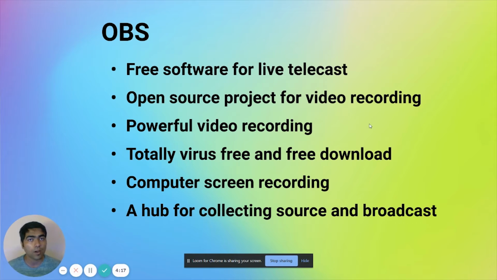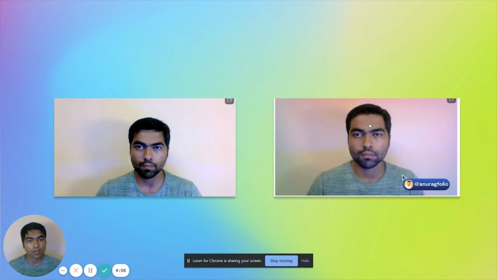It is a free software widely used for streaming online, but it is also a good screen capturer, and it also has this virtual camera option. So as you can see on the screen right now, on the left side is the default output with my room lighting. On this side you have the customize option.